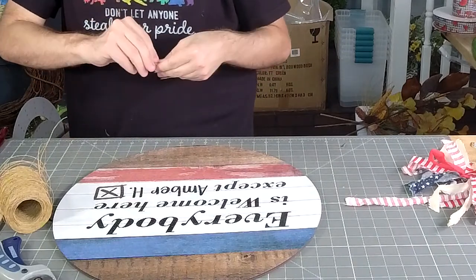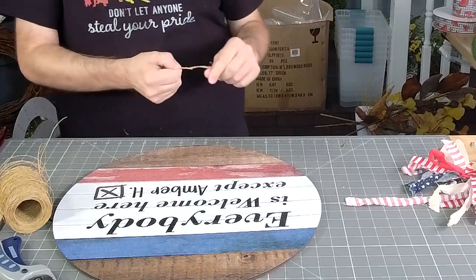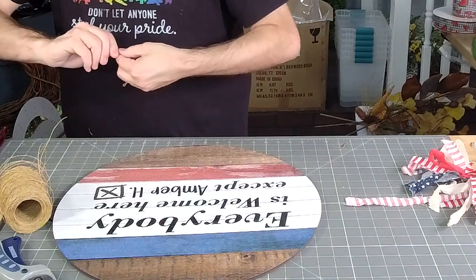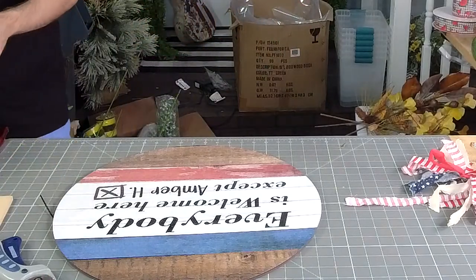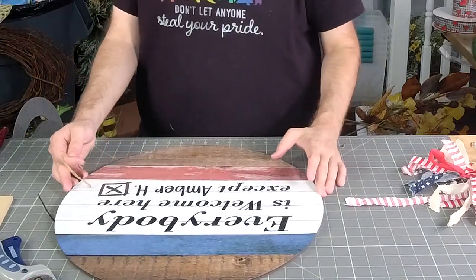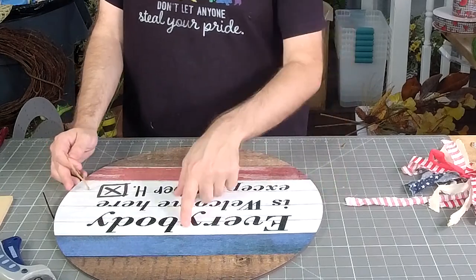Am I making a refab boat? No, I'm making a baby rag bow. If you're in the creative coaching group, we have a full tutorial on the whole rag bow process. If you're interested, just go check it out there.